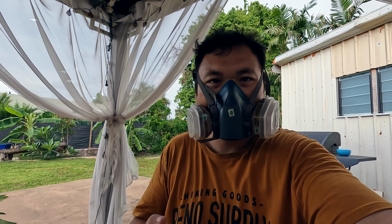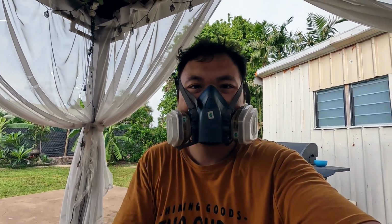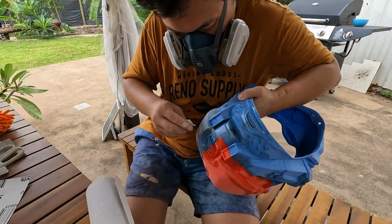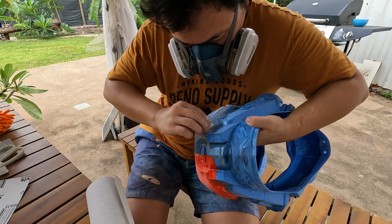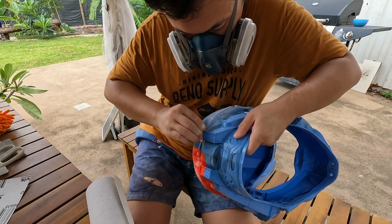Before you dive into sanding, make sure to gear up with a dust mask and safety goggles. It's essential to work in a well ventilated area. Lastly, bring your game patience. This step takes a bit of time, but it's worth it for a top-notch finish.